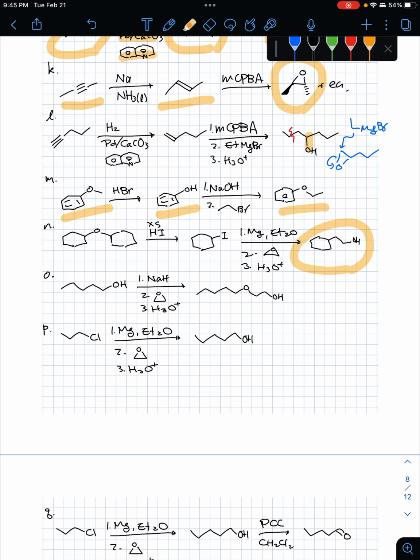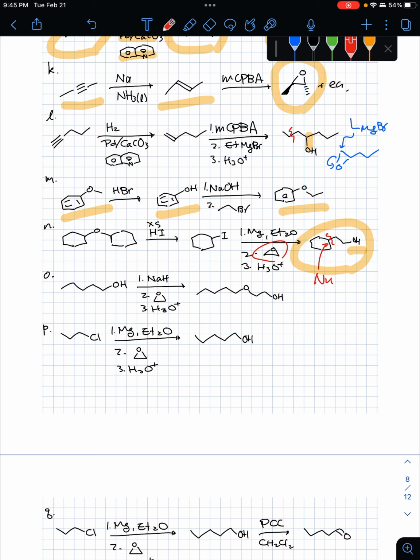The next problem, this is our target. It's hard to see, sorry, but there's a primary alcohol in the end chain there. Again, we see some evidence that there's a couple of carbons added here, right? And then we're making an alcohol, so naturally it's a good idea to do an epoxide opening, or oxirane ring opening, which we could do by having this carbon nucleophilic.